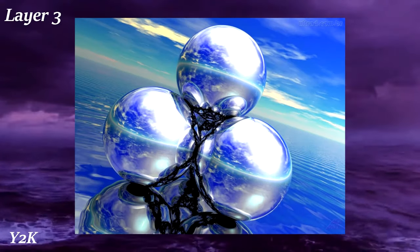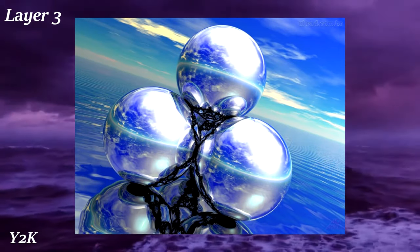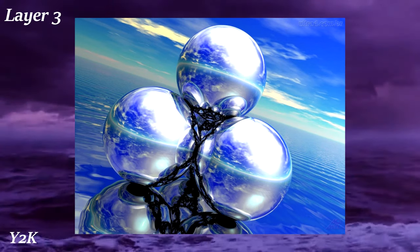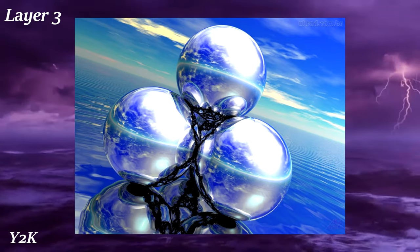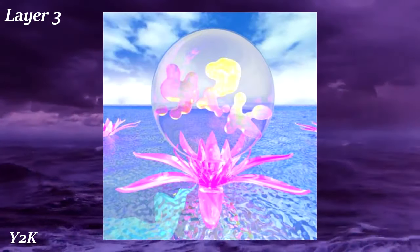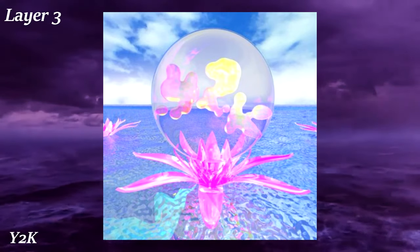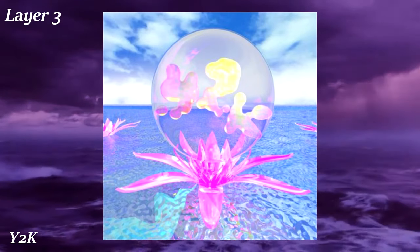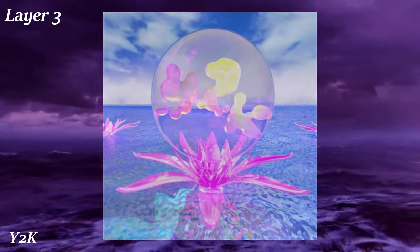I'm honestly at a loss for words on this one. It's like abstract 3D computer art that's really blobby and almost amateur due to how empty the backgrounds are — though this was considered professional back in 2000, which is the year the aesthetic was named after. They look like designs you would find on the cover of an old textbook. It's such a bizarre aesthetic, and it's stuff like this I wanted to find when starting this iceberg.